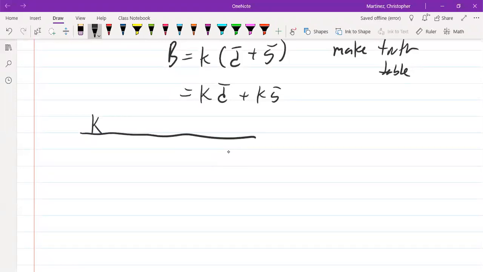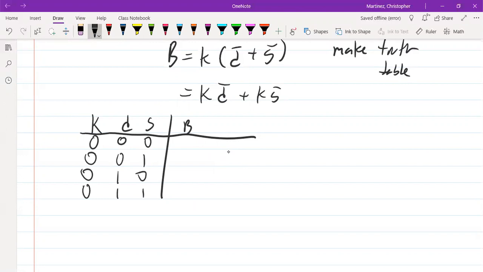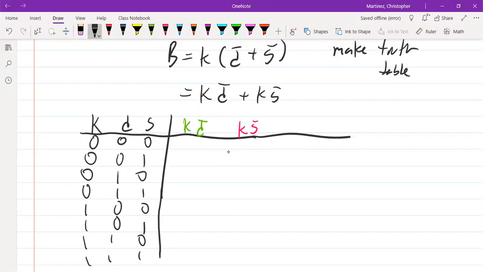We're going to have, let's say, K, D, S, and we're going to have 1 output B. Okay, so we have 3 options. And before we put B, let's put our individual cases, K D bar, and then K S bar, and then we'll do our B at the end.